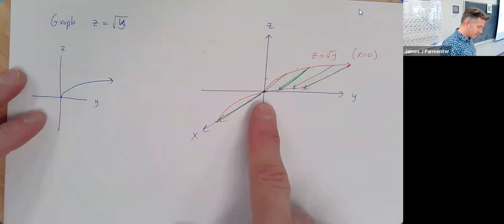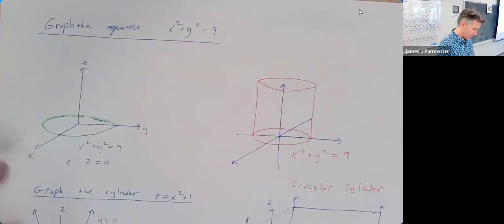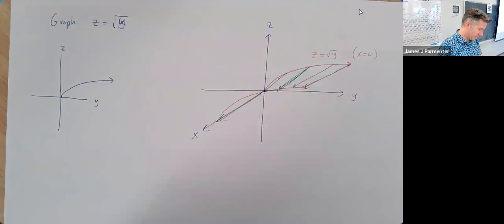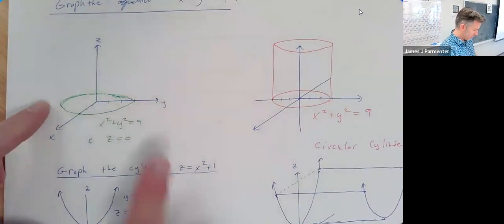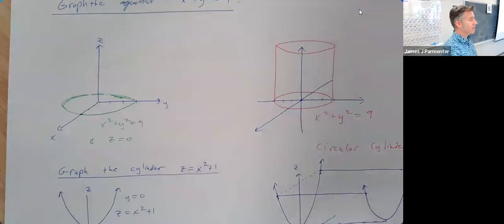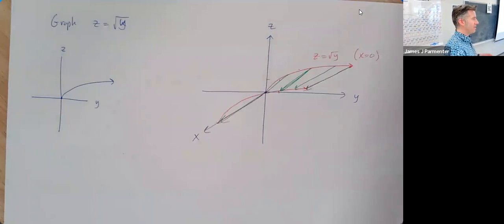Here, since I didn't have any x's, I moved the graph in the x direction. In the previous one, since I didn't have any y's, I moved the entire parabola to the right in the y direction. And just for completeness, let's try one that was missing a z. Actually, we did one missing a z. The first one was missing a z, right? We had x squared plus y squared equal to 9, and we took our circle and moved it in the z direction. That's the idea: if you're missing a variable, you're going to move your graph in that direction, translating that same graph in the two dimensions, piece by piece, further and further.